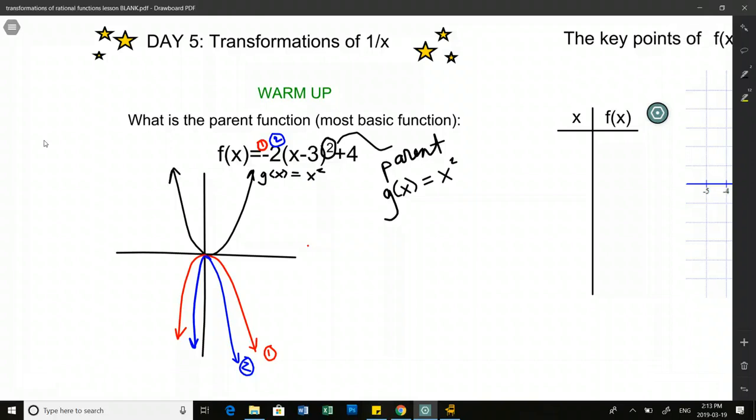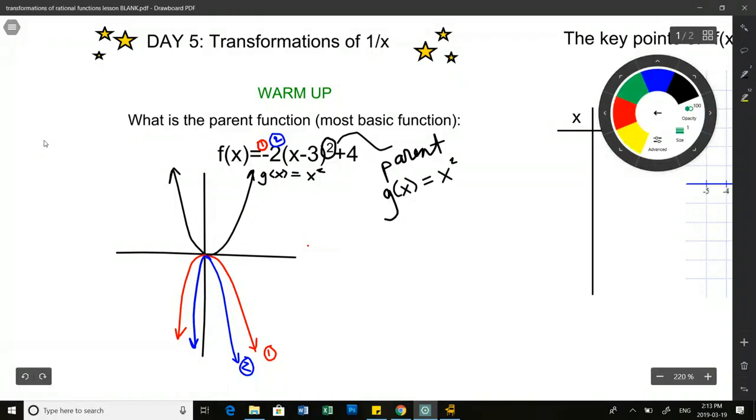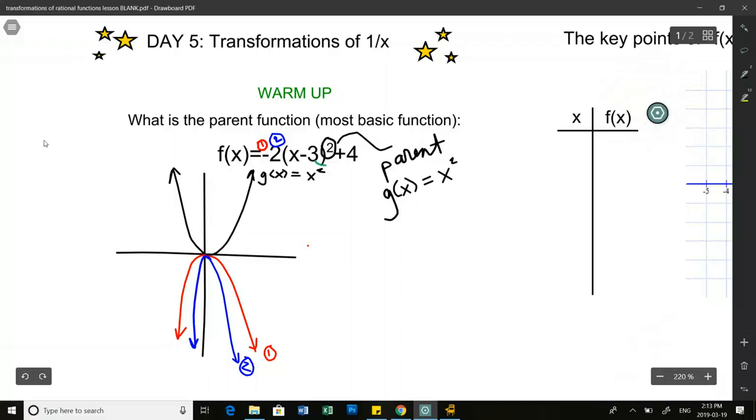And then usually I'm okay if you guys want to do the translations or the shifts as one. So we'll call these 2 the 3rd. What is this telling me as far as shifts? What should I be shifting this blue graph to? Zion? Yep. Okay, so 3 to the right, because the d value, we need to switch the sign of that, and then 4 up. So you don't have to show counting over, but 1, 2, 3, 1, 2, 3, 4, and then that's where my new graph is, the stretched version of that. And that will be the final graph. So I'm just going to label that as the final thing.